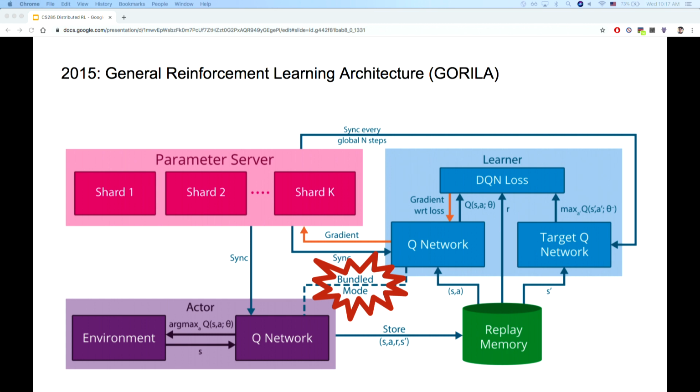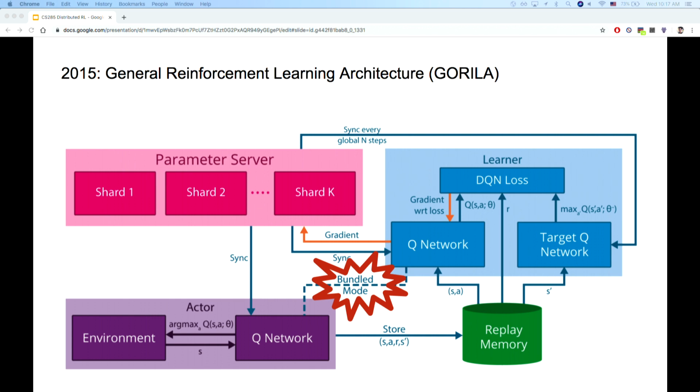And note that this was done almost half a decade ago. So a lot of these things end up influencing the things that we do currently, but they're sort of out of date. For example, you'll later see that the actors and learners are actually separated, and that actually improves performance compared to this particular paper, where they had to merge the two together.